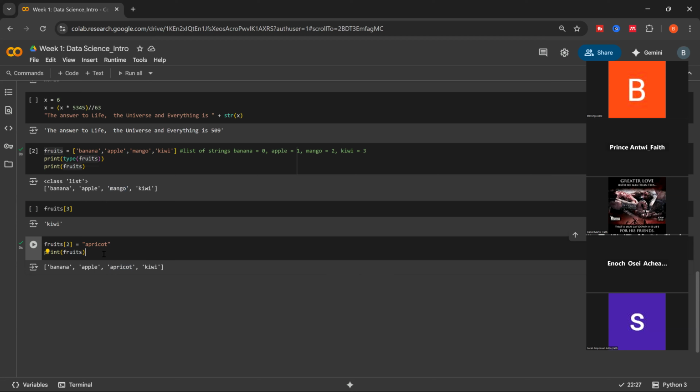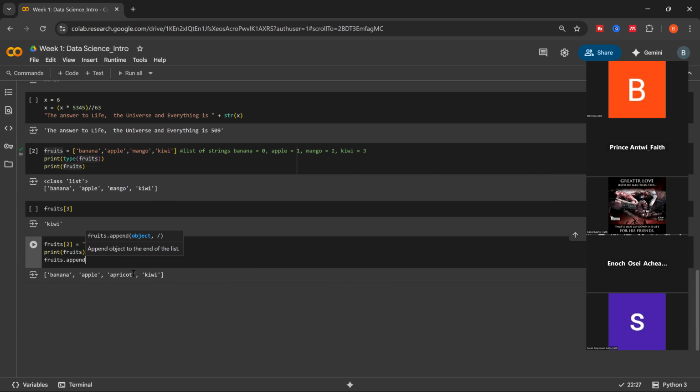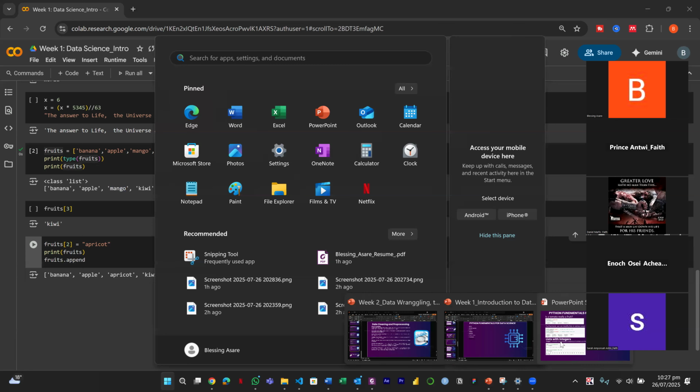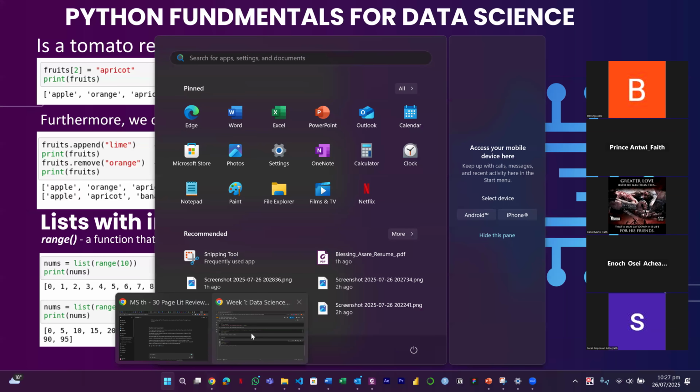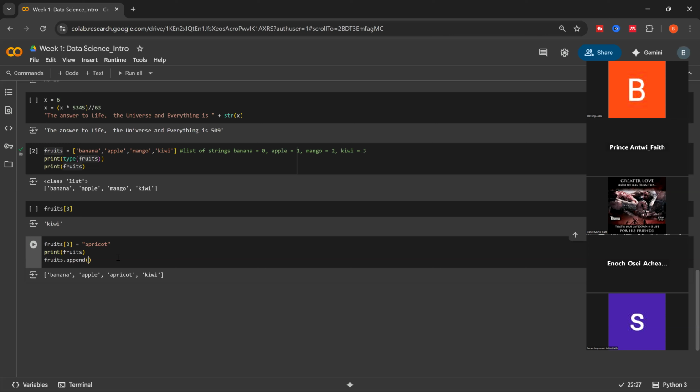So now if I continue to say fruits dot append, and then this is lime.